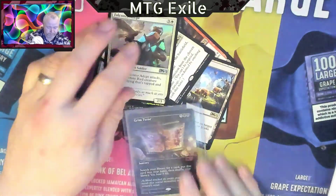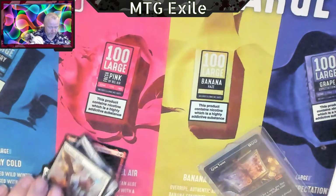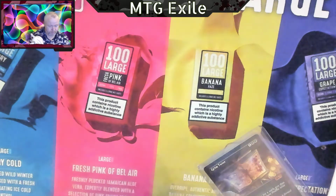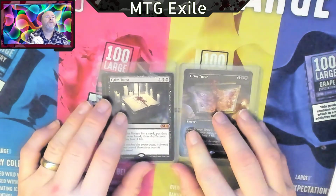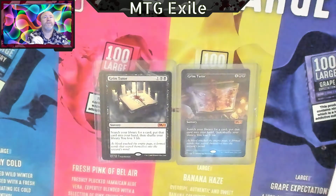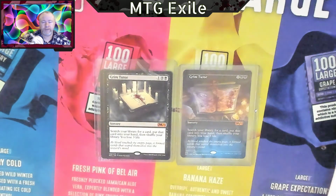So, here's a quick one for you. This is what I'm going to end the show on. Which one would you do? Would you do the standard Grim Tutor, or the alternate art? Let us know in the comments.